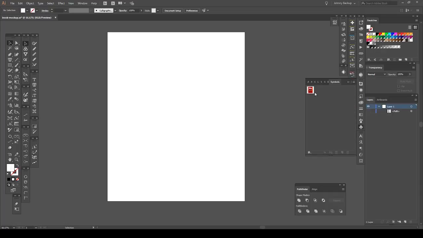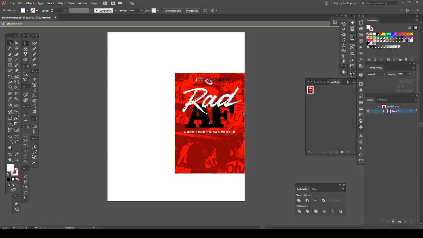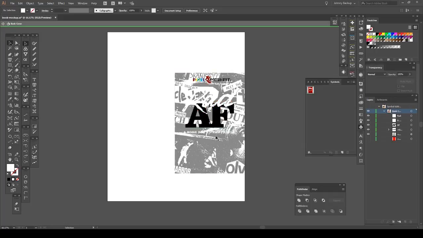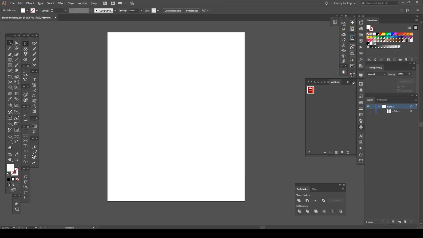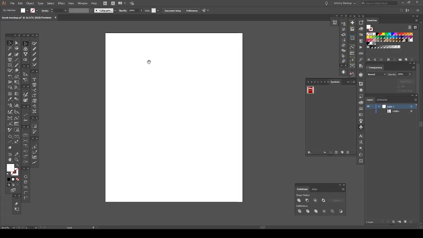So to start off, I just want to show you, I have created a symbol. I'm going to double click it to go into edit mode. This is my mock cover. It's got a couple things in it. You've got text that's editable, a logo, a transparent image here, and just a rectangle vector shape with red applied to it. So I'm going to double click out of it, and we're back to the main canvas.